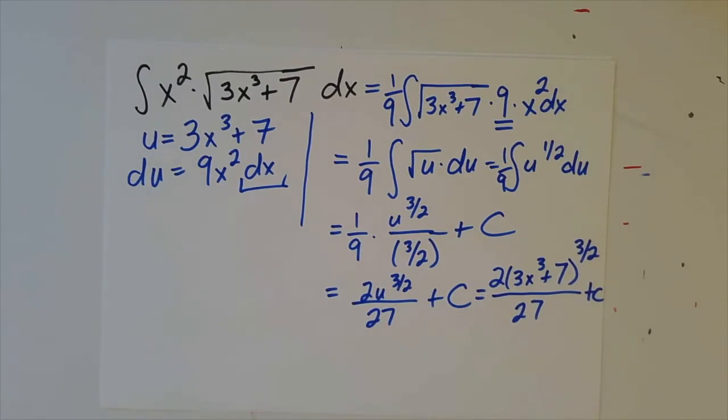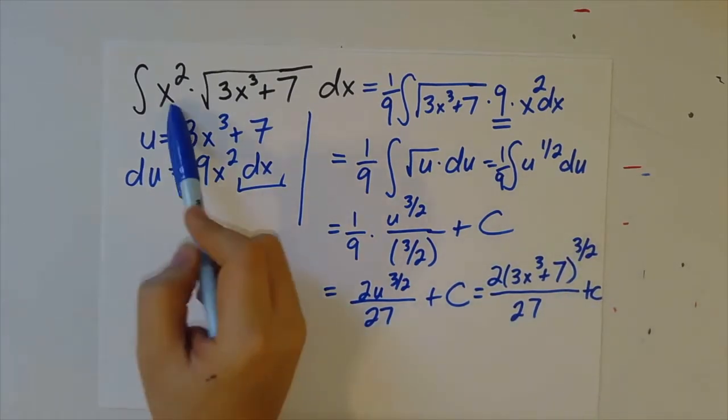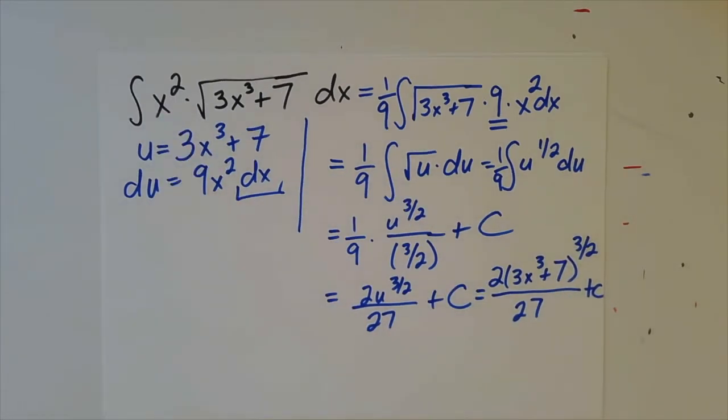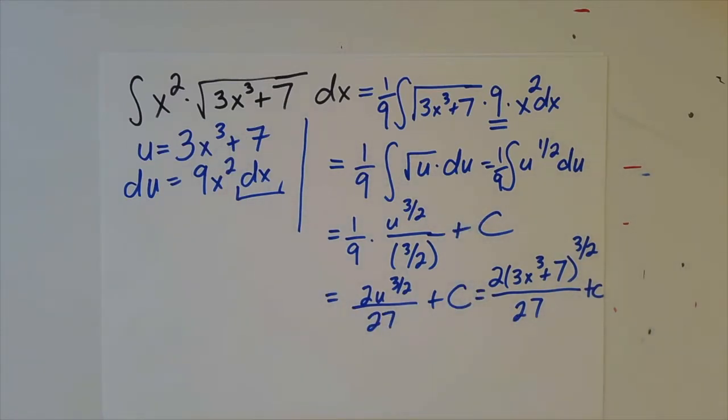And again, just remember this u-substitution question, like all u-substitution questions, is basically just a glorified way of guessing and checking what our answer ends up being. So here it ended up being this. You probably would have had to make a lot of guesses in order to guess that that was exactly the thing you needed in order to take the derivative of in order to get that. But here we sort of went more or less straight to it.